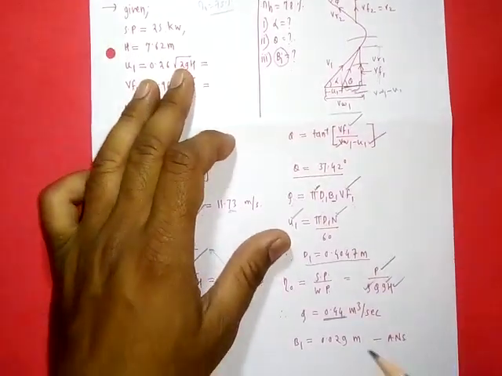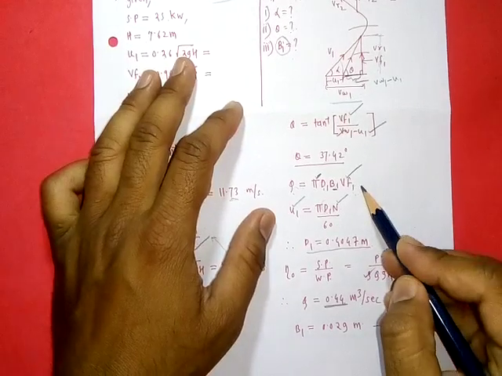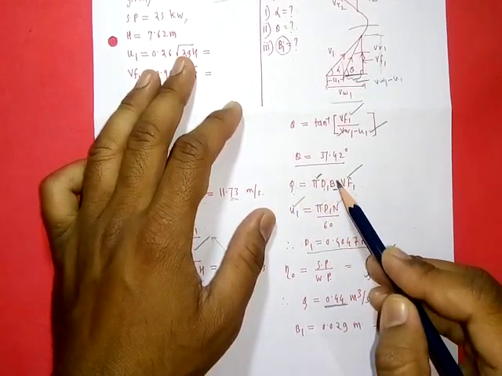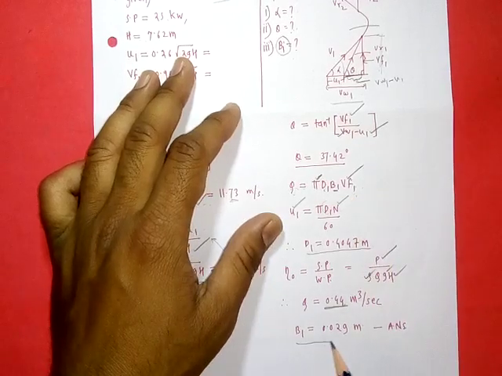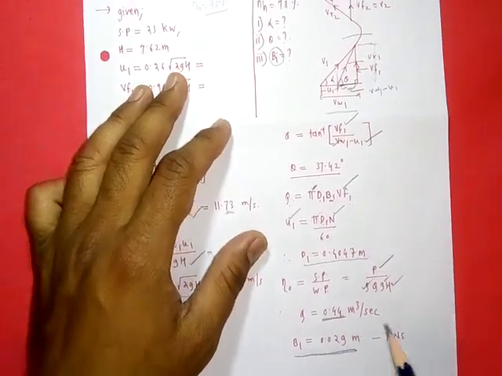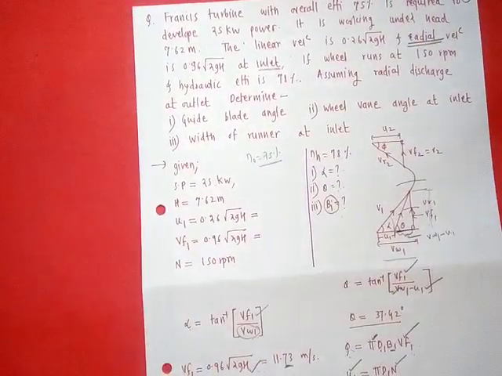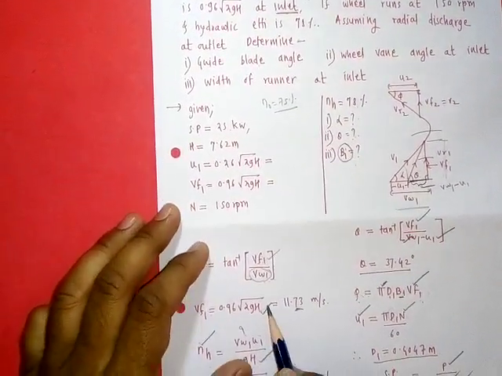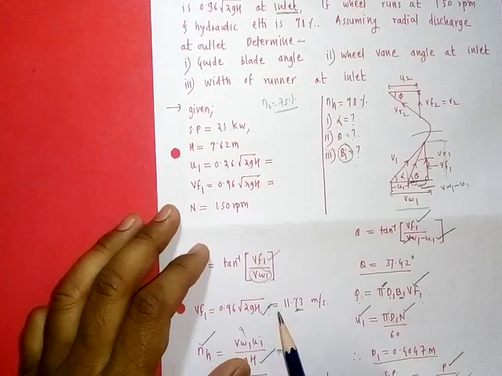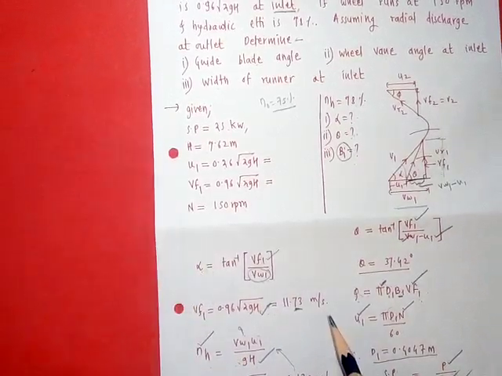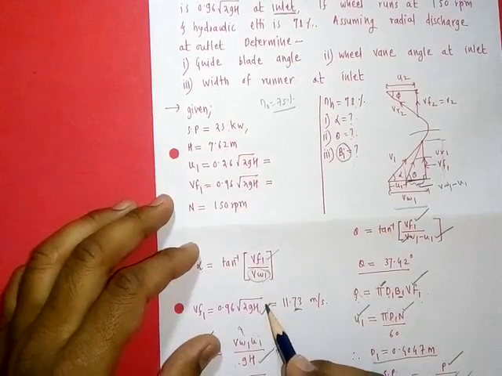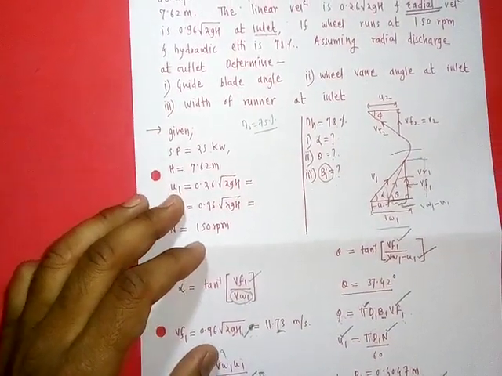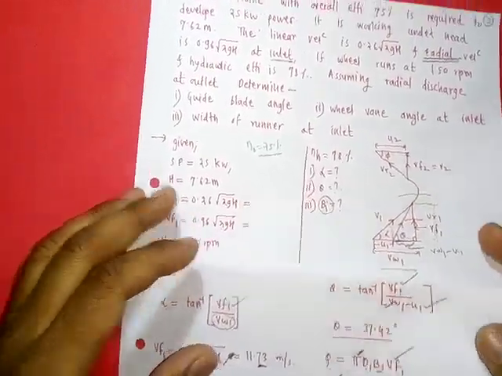Then put all these values in our discharge equation. Now Q is known, D1 is known, V1 is known. Calculating, we get B1 as 0.029 meter. Okay, remember all calculation is not possible here. I will explain steps, and I suggest you do the calculation on your own. If there are some changes or corrections, please let us know.